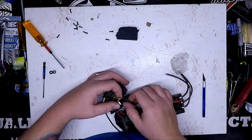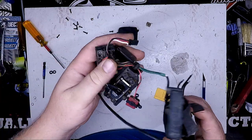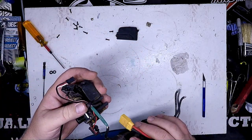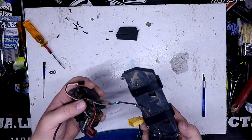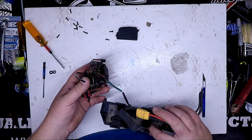Now, as you can see, all of my wires are run in the grommet and all of my connectors are on the other side. So I want to show you how I do that and how I get past that issue — and it's really not that big of a deal.